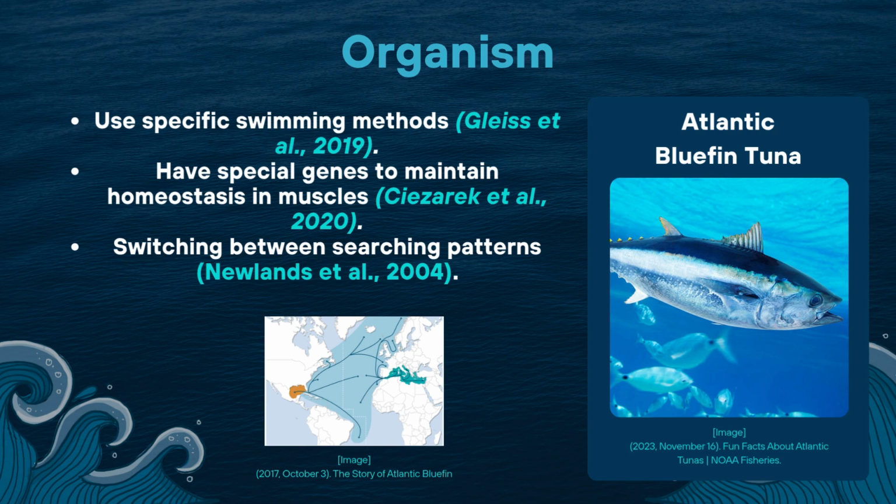The final adaptation I will be talking about is switching between searching patterns. One searching pattern has the speed and rotation or turning being adjusted at the same time, and another one has it at different times or not as closely correlated. This helps in energy efficiency and allows it to have two different searching patterns for different purposes. I will now be handing it over to Sricharan to talk about the AI picture of this fish.